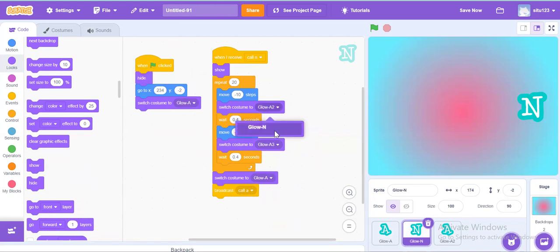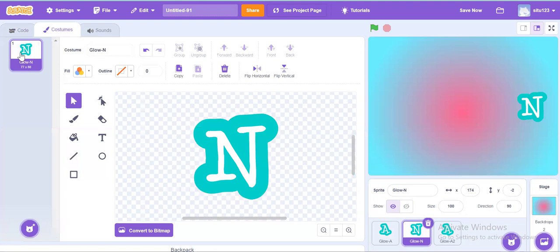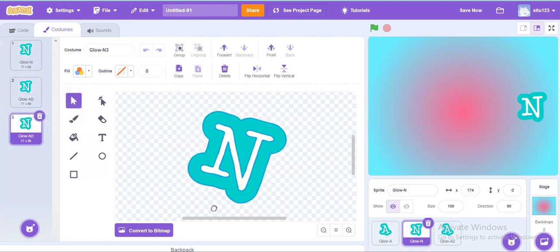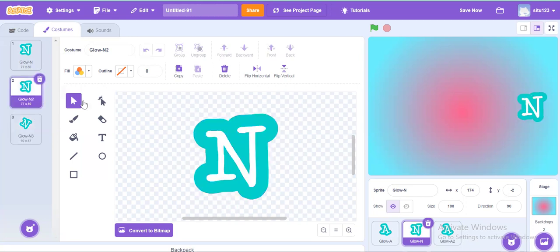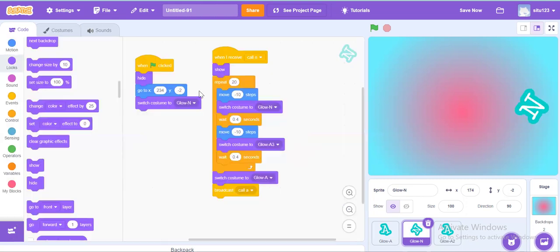But here if you see we have to make it N, and we need to quickly create the costume of letter N. Tilted towards left, tilted towards right and here we are done. This will be N2, this will be N3 and this will be simply N and call A.